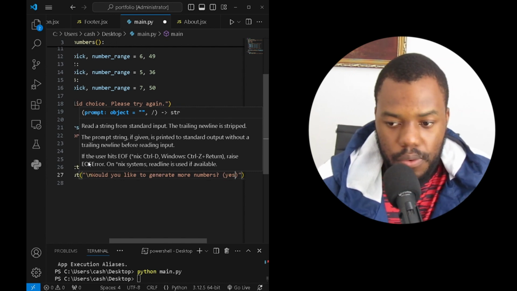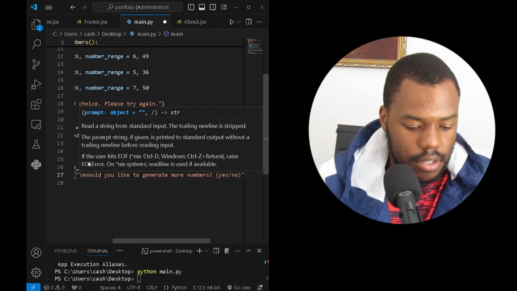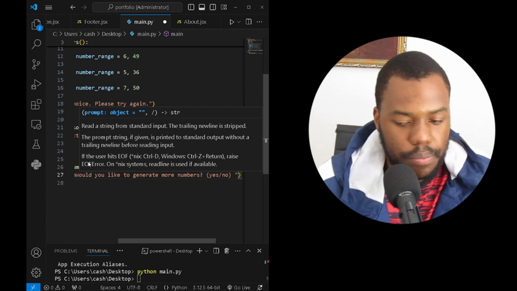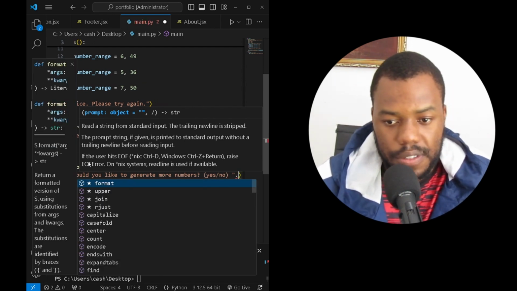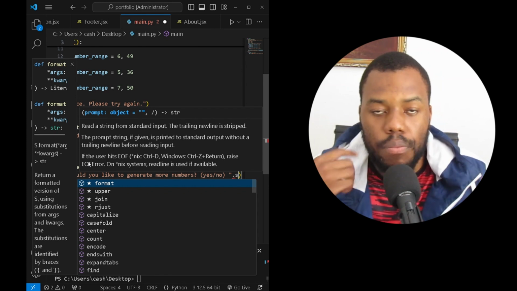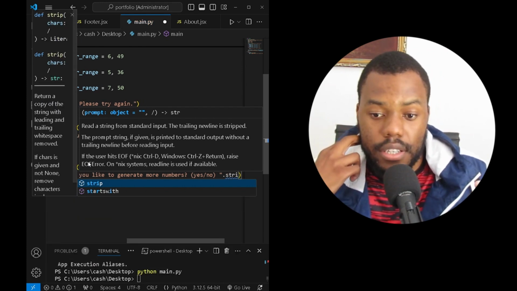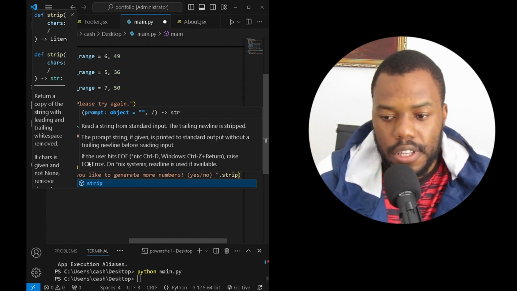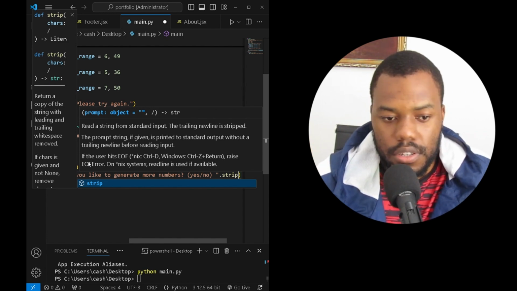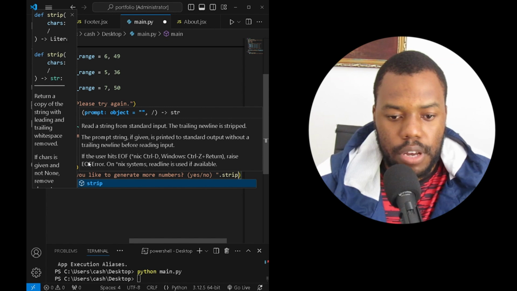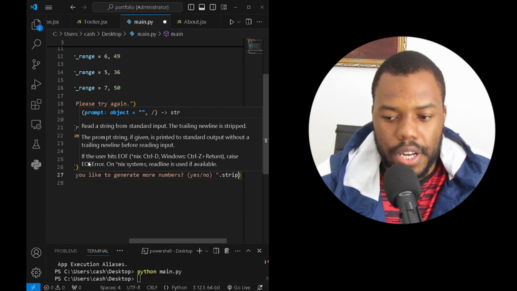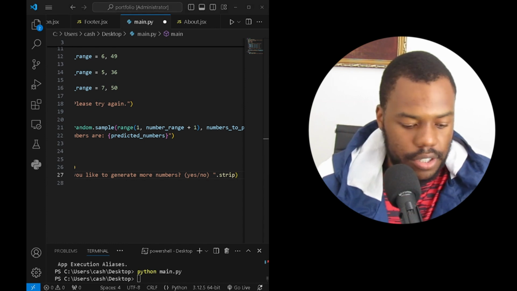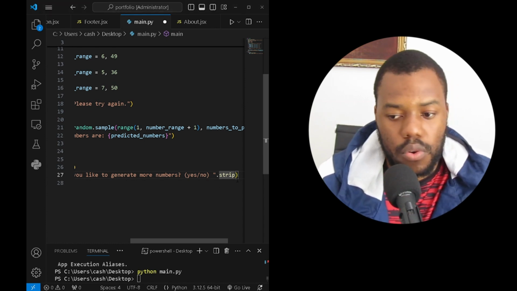And what we will do here is we'll use a strip. Okay, so what strip does is it reads a string from standard input. So let's take the strip, and we should probably set it to lower case. Okay, so strip function, and let's set it to lower.